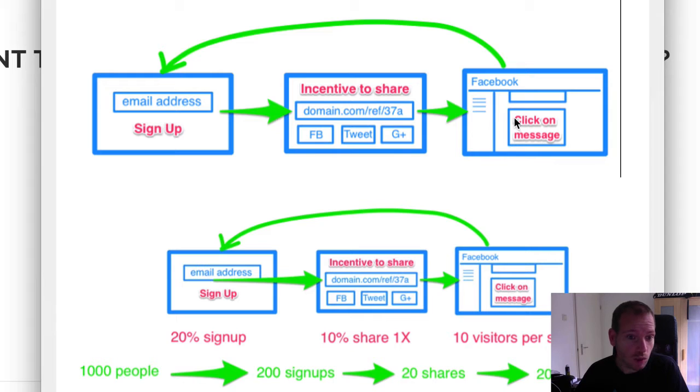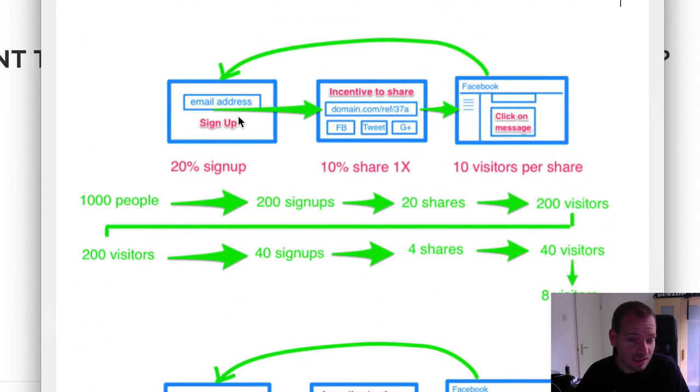And then those messages will appear on Facebook, on Twitter, etc. And an X percentage of their friends will think, hey, I'm going to click on that message, and they will go back to the lead page, and then it goes over and over again. So what's important to understand is that if every single visitor coming on this page results, on average, in less than one visitor coming back to that page, it will not go viral. So let me explain that to you with an example.